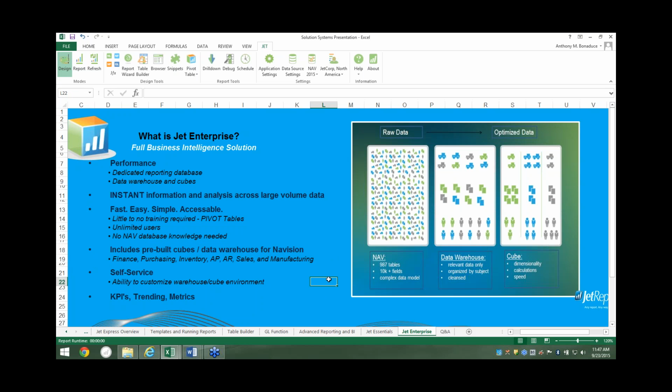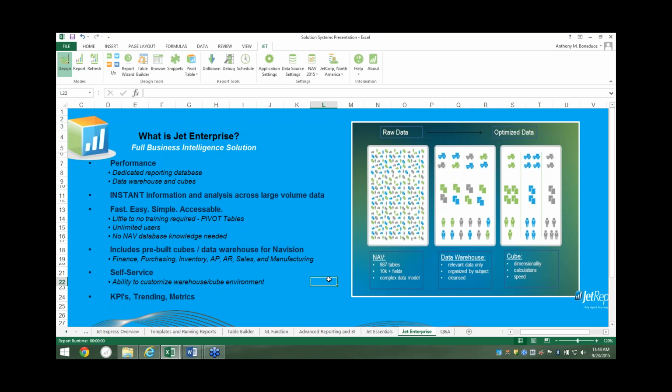The fact that NAV's always been our bread and butter, we put these things together, and what we realized is that 80% of what your organization wants to see is the exact same as everyone else. So the competition or the other tools out there, they build this stuff from scratch every time. They charge a ton of money for the consulting around it. And we just said, look, let's just give it out of the box, and then we'll tailor those cubes, spend a few hours and customize those to what you want to see specifically. So this will make more sense as we take a look at some of them.